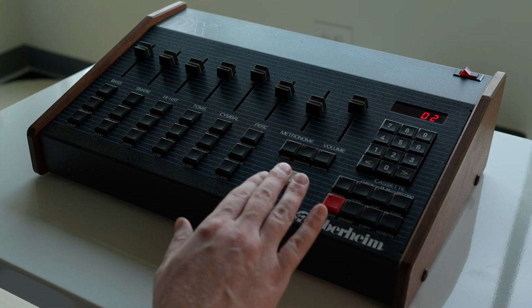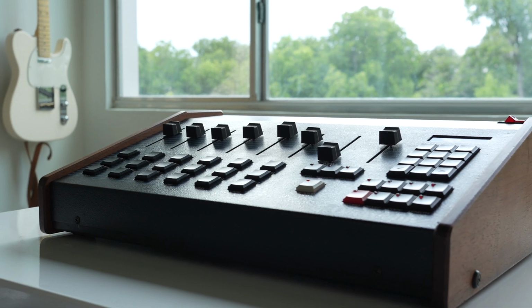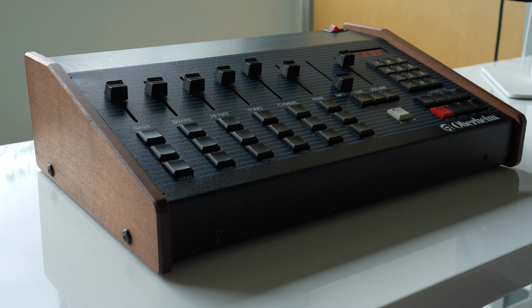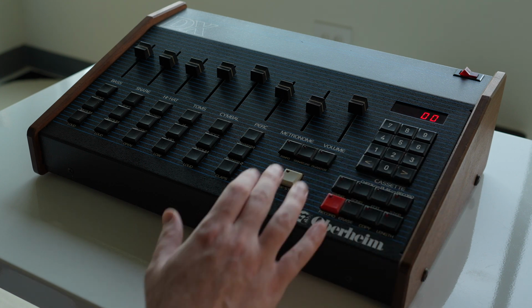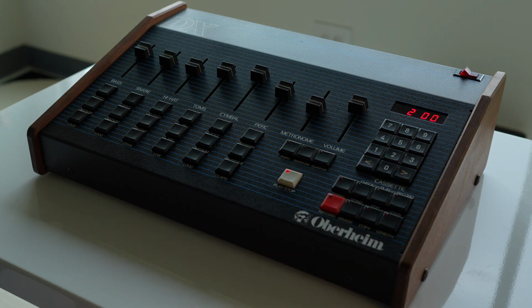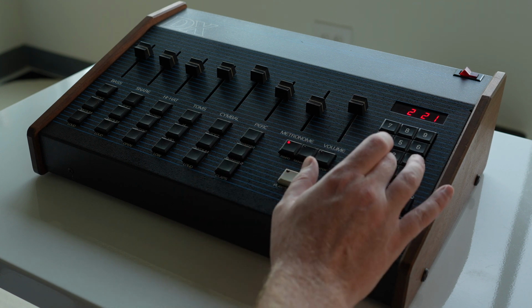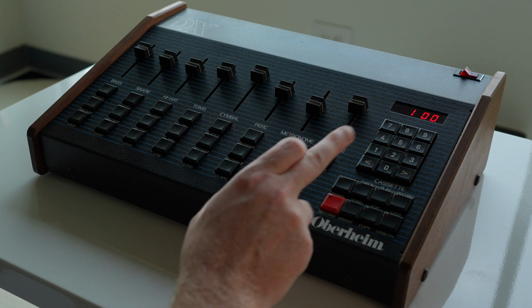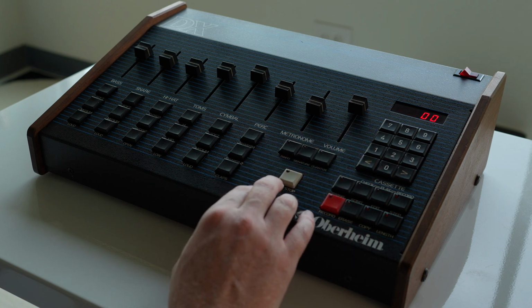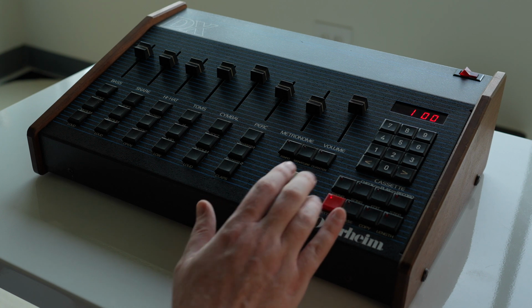If you listen on pattern 2, I've got something recorded in. It's a basic pattern. Pretty cool. Go back to 0-0, hit play. We've got nothing. And you can see the tempo, I didn't lock in 100. So see, if I hit play, it says it's bar 0-0, but we can go ahead and record a new one by pressing record and play.